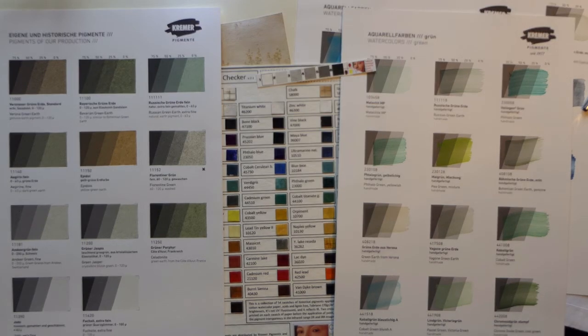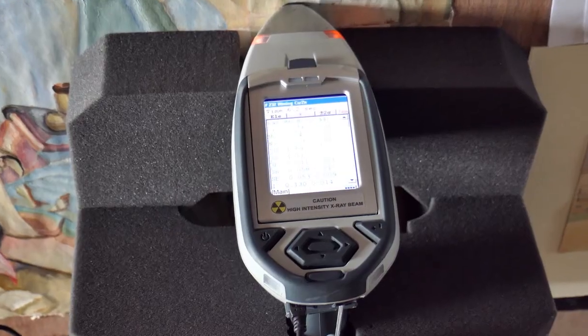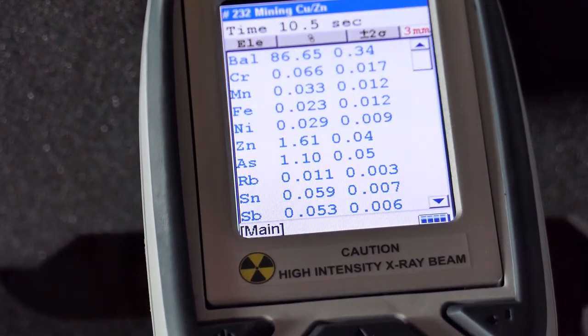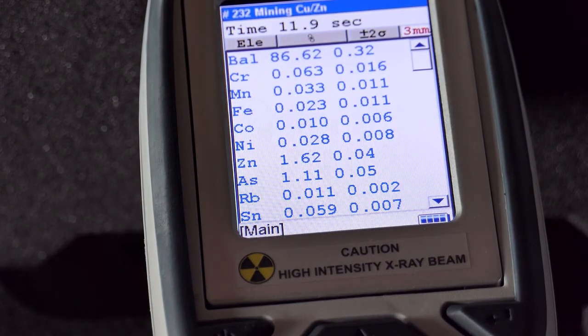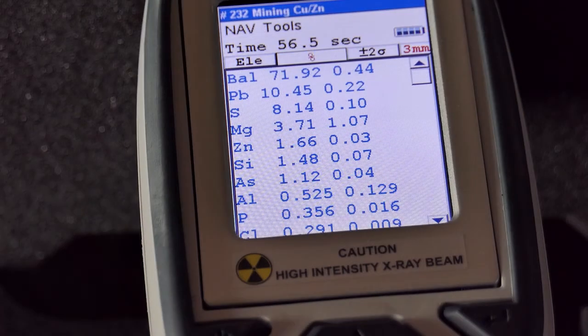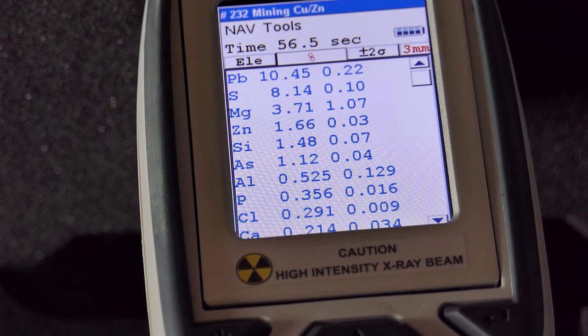However, a professional laboratory identified the pigment as lead white, with a minor addition of zinc white. So let's look at the XRF to see what's going on. And here we see a very strong Pb count, and the zinc count is about a 6. So we have lead white with zinc white.